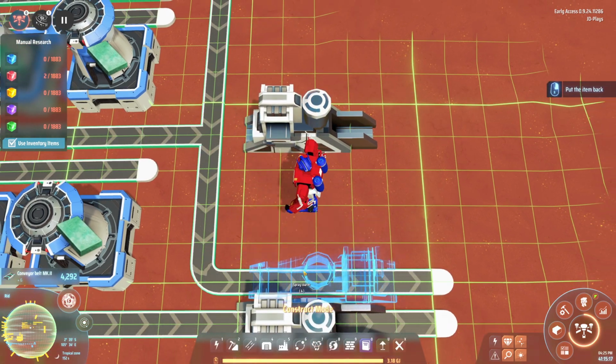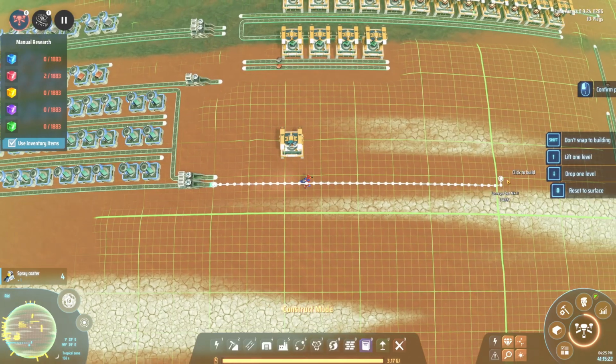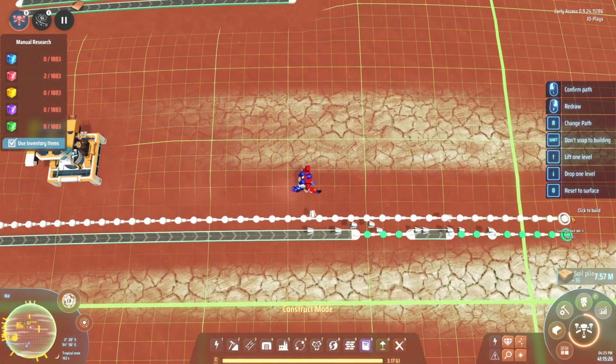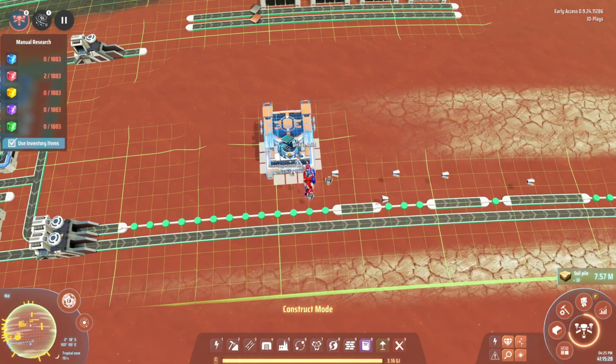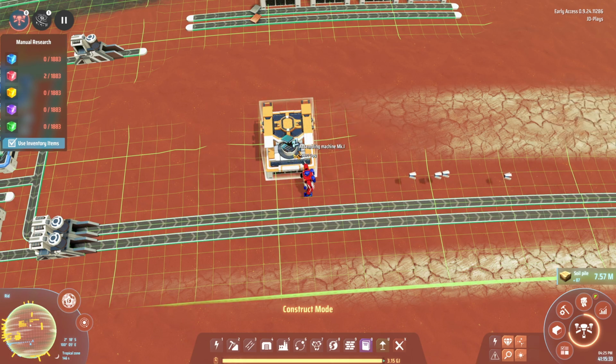Okay, we're going to put our spray coater here, because we're now at the point where we're trying to work out how to build the puzzle. At the same time, we're trying to neaten up the puzzle and slot the pieces together. Okay, so I need 13 of these.